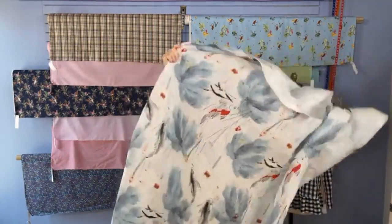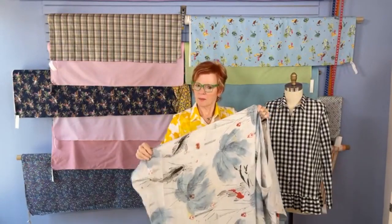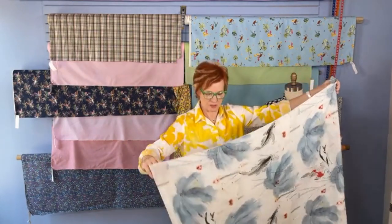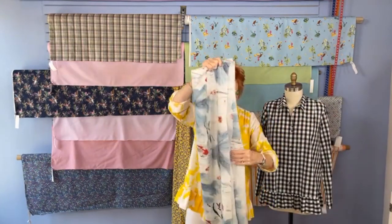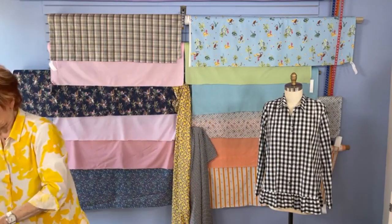It's wide, it's 60 inches wide. It feels like handkerchief linen, but it is Ramie, which is a different plant than flax, but definitely has the characteristics of handkerchief linen. And when you wash it, it gets nice and soft, wrinkles just right. So we have a new bolt of this in. This is just a piece that was left over from a previous bolt.